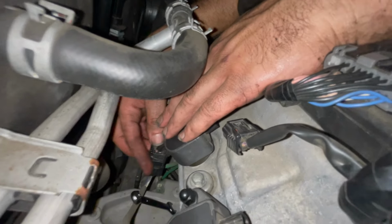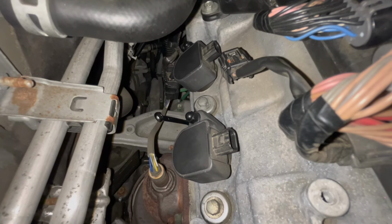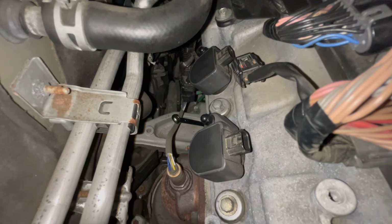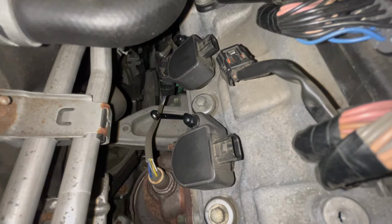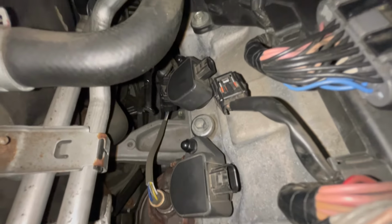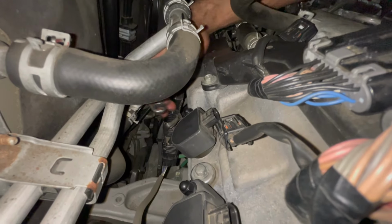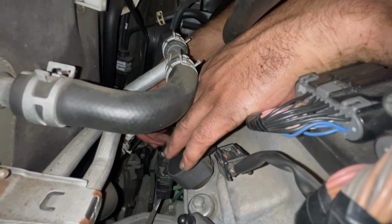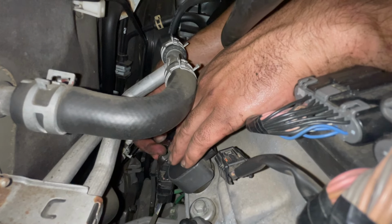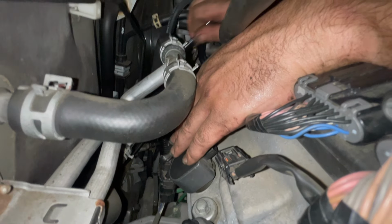All right, we dropped the wrench. I wish I had my magnet, I don't know what to do with it. Did it fall? These tools are a blessing. All right, let's try to do two hands again so we don't get ourselves in the same position. All right, there we go. That's tight now. Make sure you don't drop the wrench.